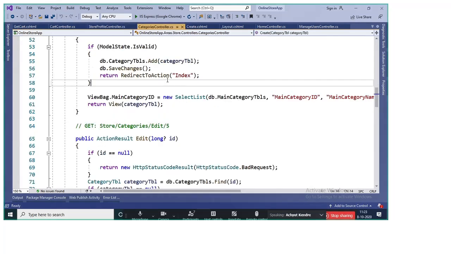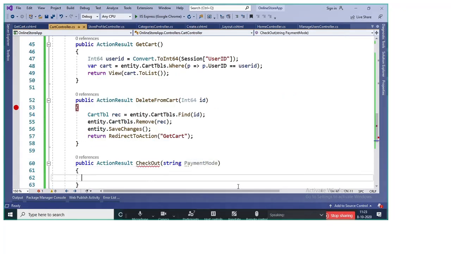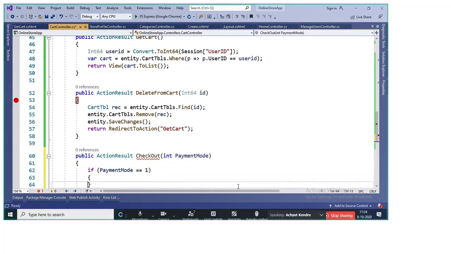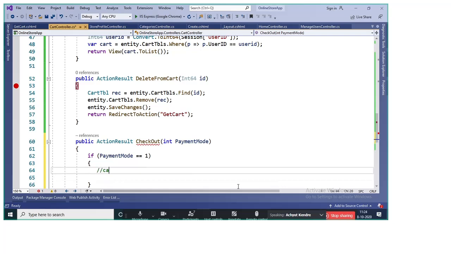Now, we'll say if payment mode, this integer variable, is equal to 1, so payment mode is cash on delivery, so place the order here.